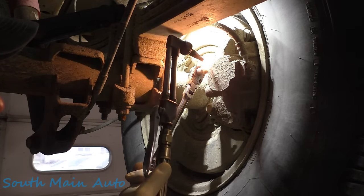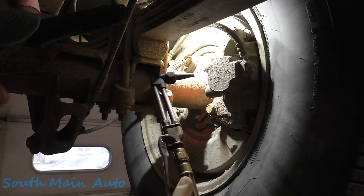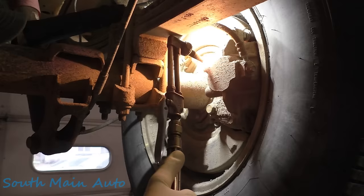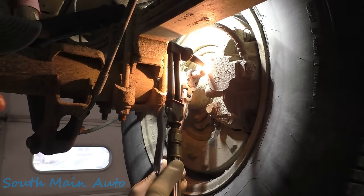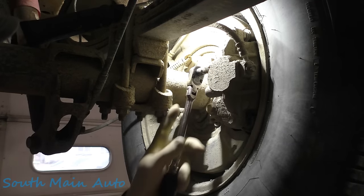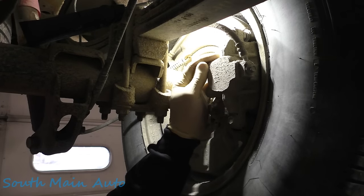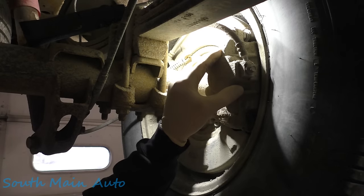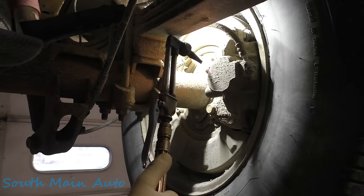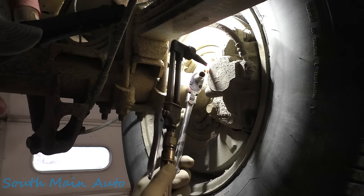Pretty fair amount of pressure on that. Usually what happens if these do break loose, typically all the threads will come with it. Heat up the bleeder itself. I know that's kind of counterintuitive to what you would think, but see, the aluminum pulls away the heat so fast that it's actually cool to the touch right now. That's kind of the stinker of aluminum. You have to keep the heat right on it, especially if it has a source of liquid in it, like a cylinder head and stuff. The heat just goes away so quickly.